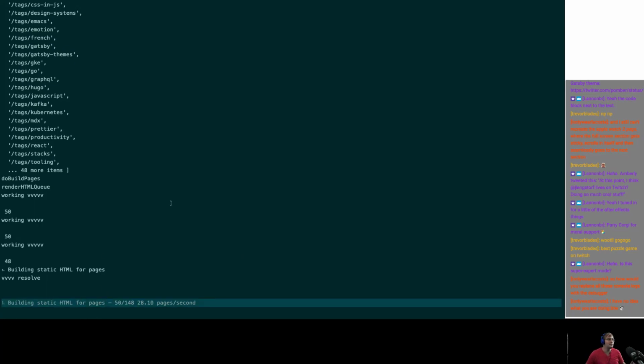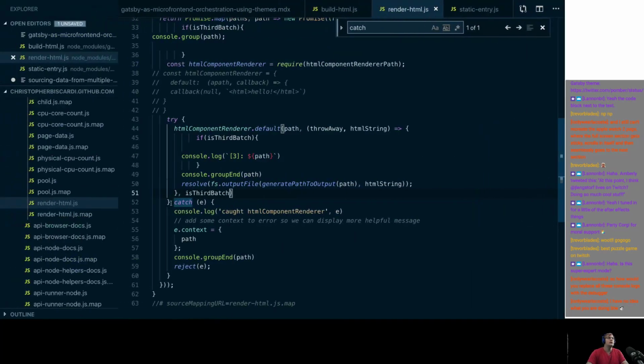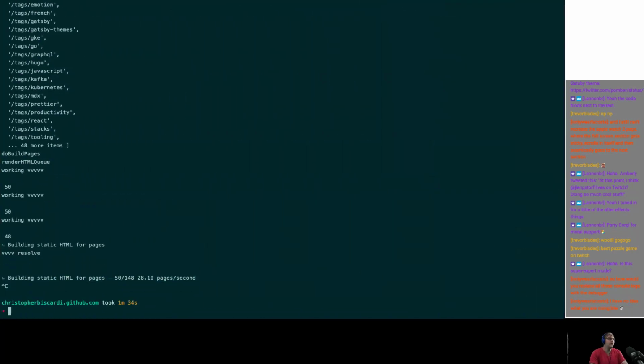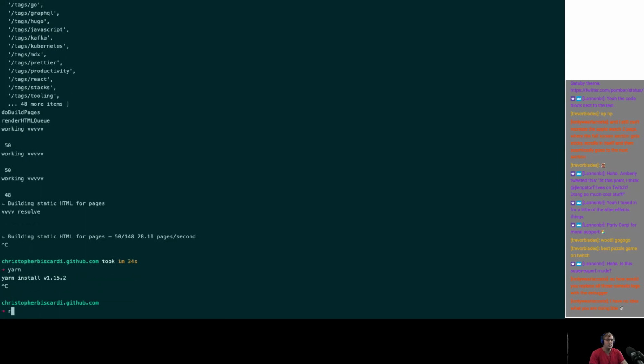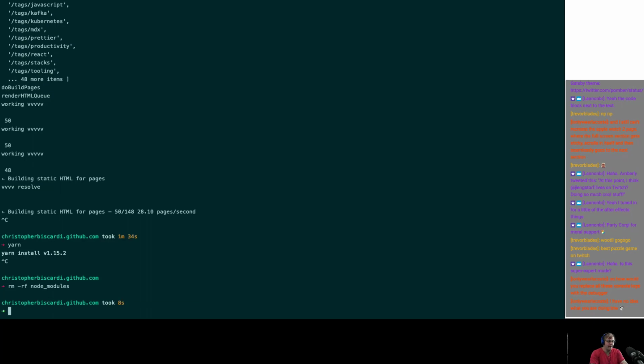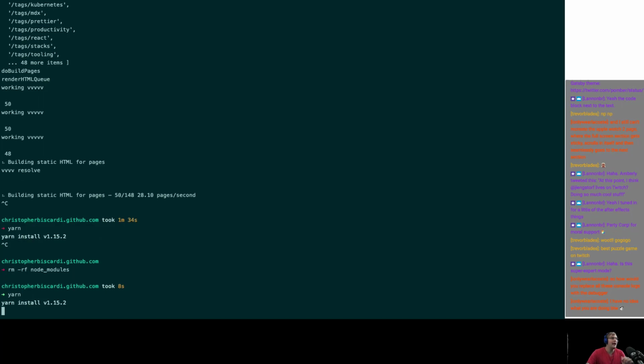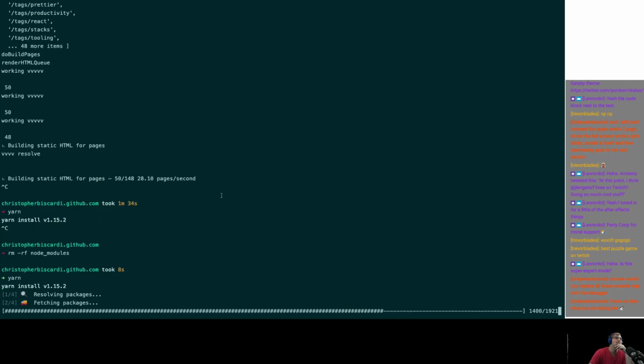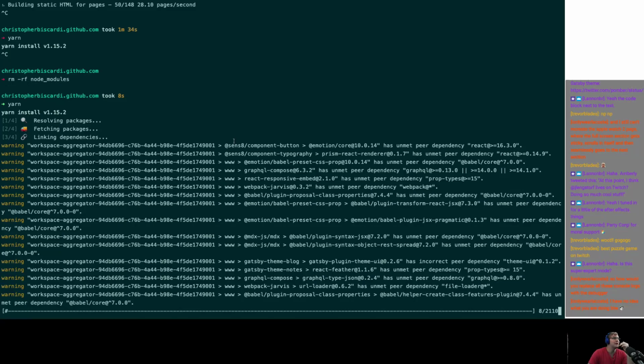So everything that I'm doing now is to narrow down the location of the potential problem, which we have narrowed down into a single file at this point. So what I'm going to do is rerun. I'm going to remove node modules. I'm going to rerun yarn. And then see what happens to the build. And then we're going to continue from there so that we have a bit of a clean slate when we start thinking about this render page.